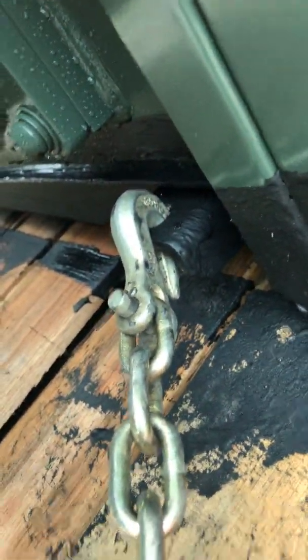Ratchet binder, but I have a center binder on mine. And like I say, it goes through this hole right here. There's a hole actually to put it through. So you put the hook to the hole, like so. You can go under. But once you really get your chain on the trailer itself, you actually get the chain.